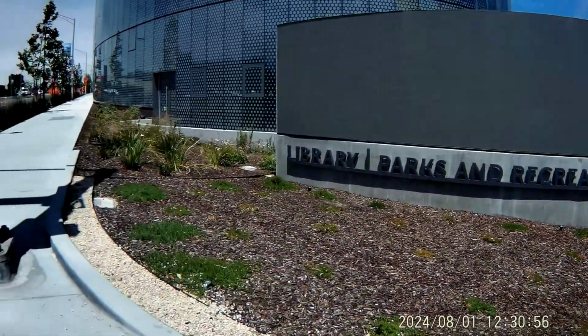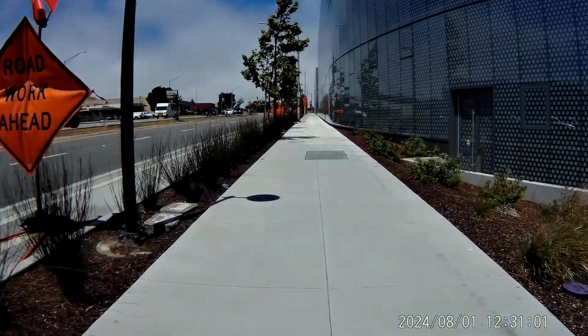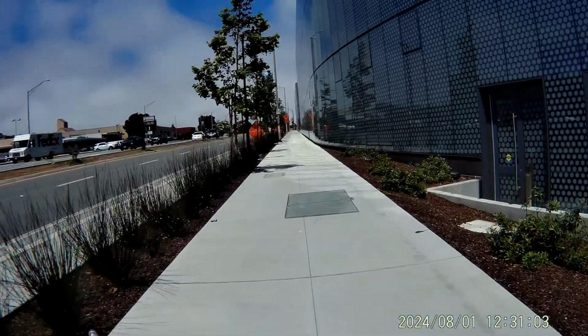Even in broad daylight, I'm not very impressed. I'm not saying it should be GoPro levels of stabilization, but I feel like it should be able to handle basic walking.